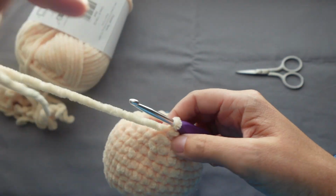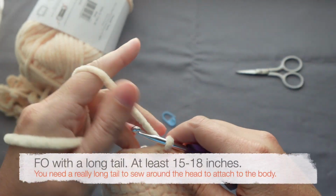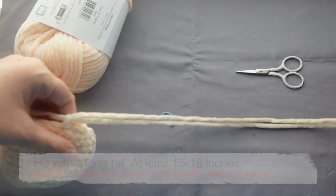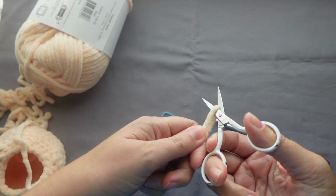After this round, you fasten off with a long tail, at least 15 to 18 inches. This tail will be used to sew the head to the body of the turtle. You need it long so that you have enough to go completely around the shape.